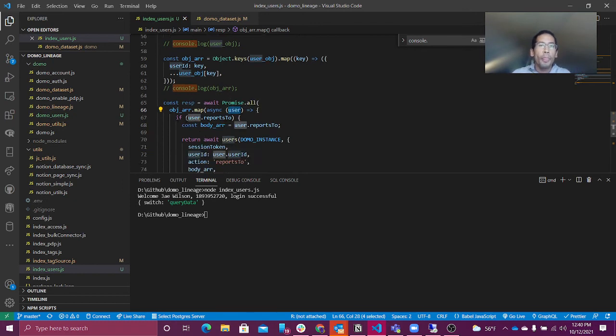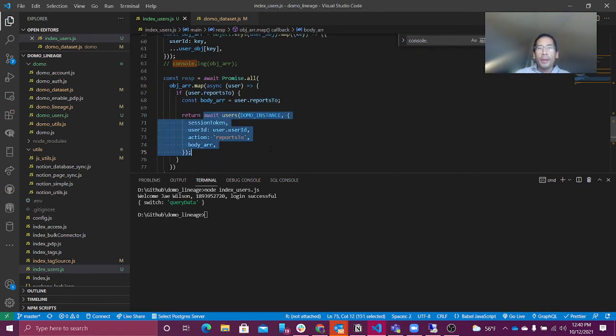And if the reportsTo property exists for that user, then I'm going to define my body as the reportsTo array. Remember, that's the list of people. And then I'm going to pop that over to my API.